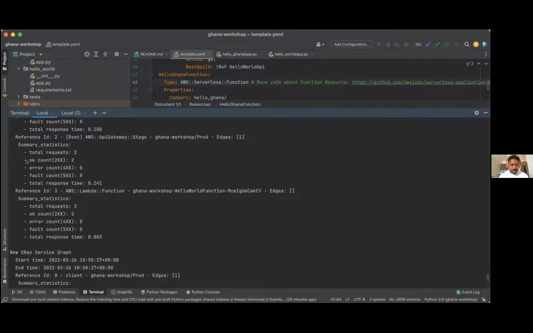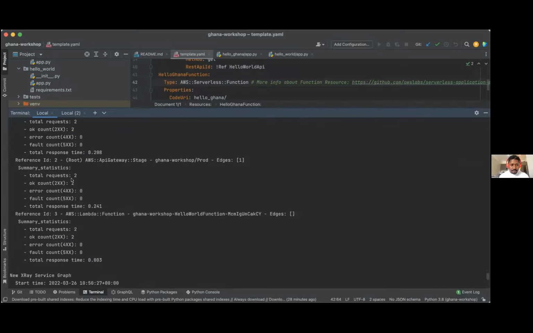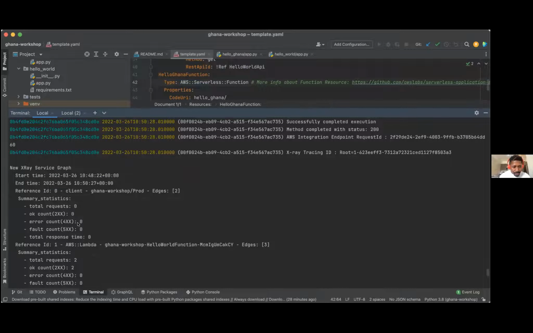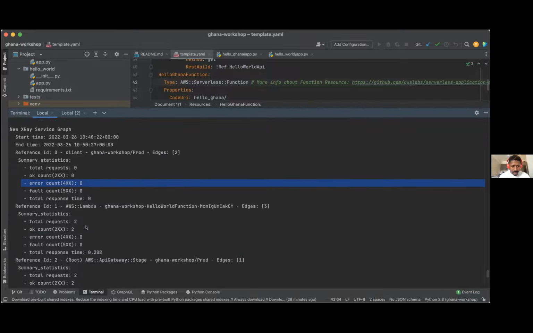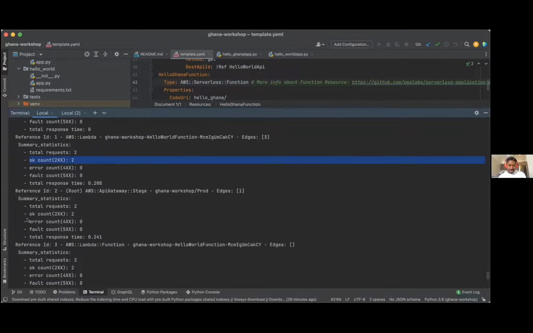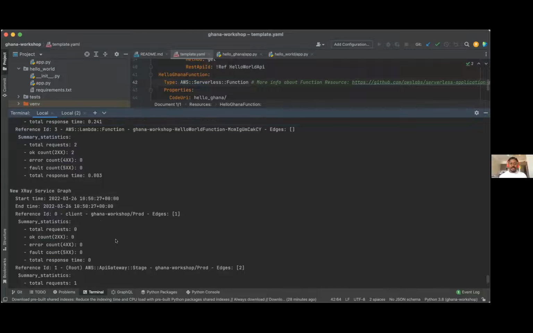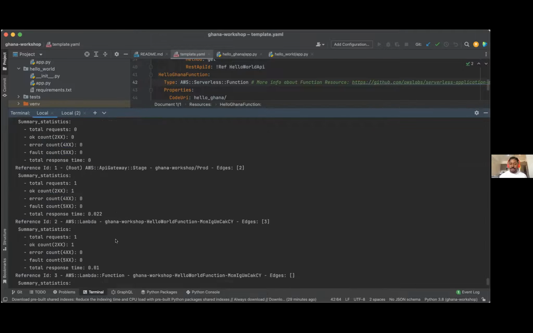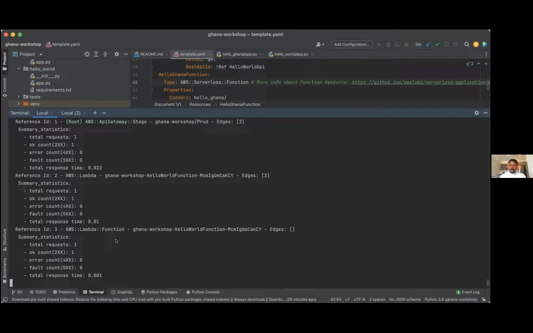So it tells us, let me start from the start, we have 0 errors. And then it has the OK count. So it actually tells us that he made the request twice. Basically, it just gives us information. As our application grows bigger and we do a lot of logging and tracing, the SAM logs will actually display useful information which we can use to debug our app.